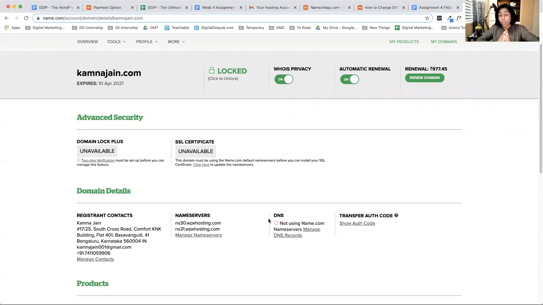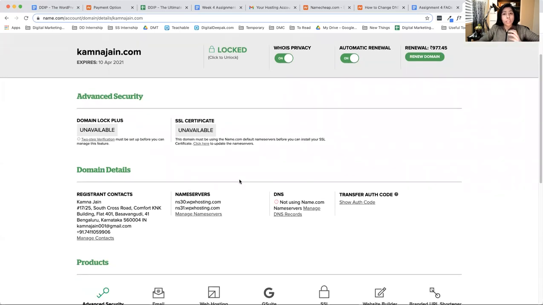But just in case you cannot see it, my advice to you is, number one, Google it. How can I update my name servers in name.com? How can I update the name servers in godaddy.com? Because each service provider will have it under a different option and a different name. But as long as your concept is clear, if you want to check on Google or with the support person, this is the term that you need to look for.